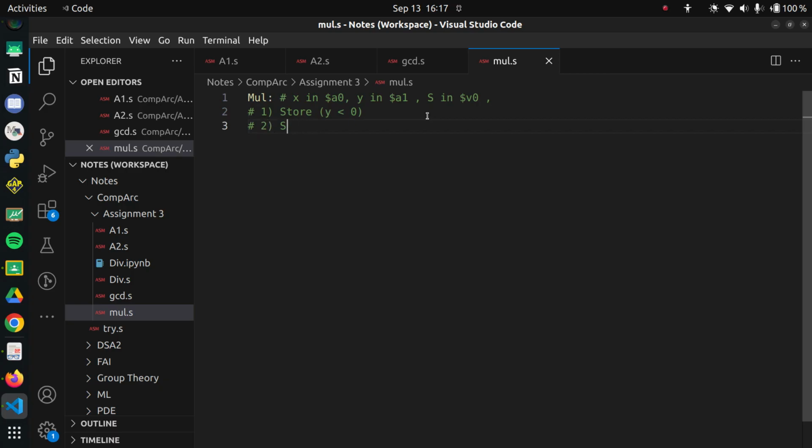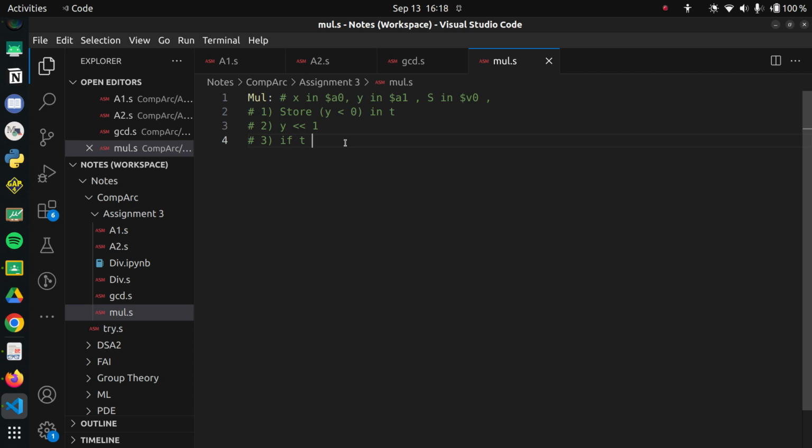So shift y. So basically y is shifted by 1, right? So that you can already have the next bit over there. So if y less than 0, store something in t. So if t, that is if the previous bit was actually 1, in that case we just add this, right?